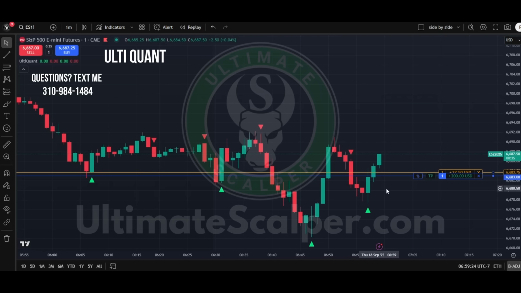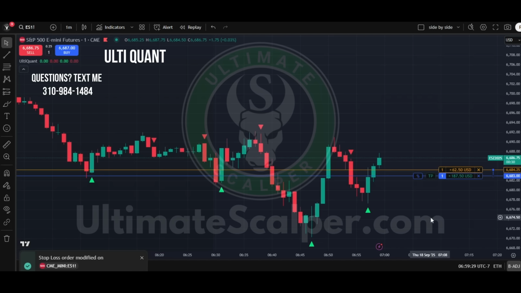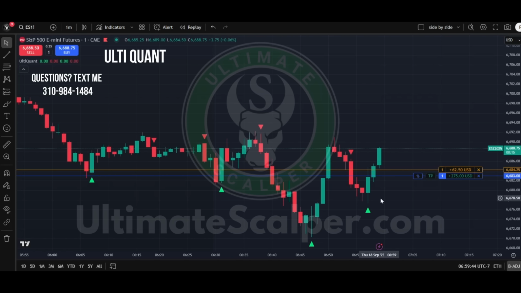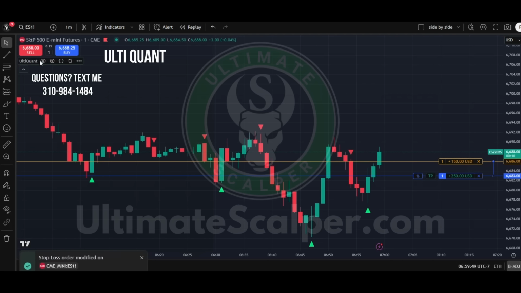Everything I've taken so far today, all winners so far. If you have a couple of PAs, you should be done for the day. If you have 10 PAs, you should be done for the day with quite a bit of money. You should be able to find trades just like this every day. Multi-quant, super simple. You could do a trial and within a few days pass your eval.